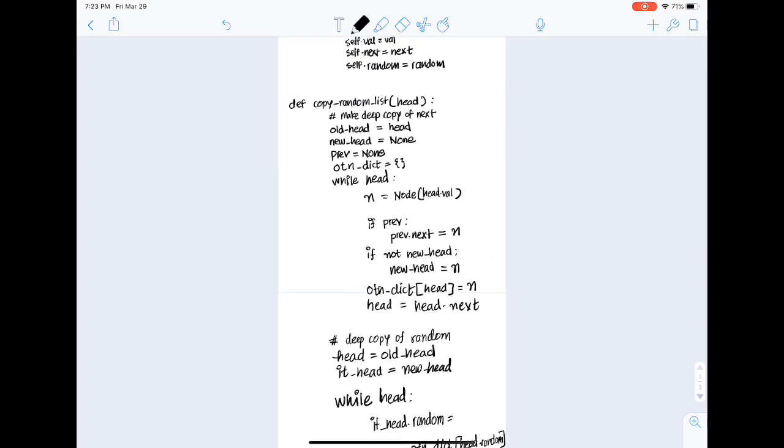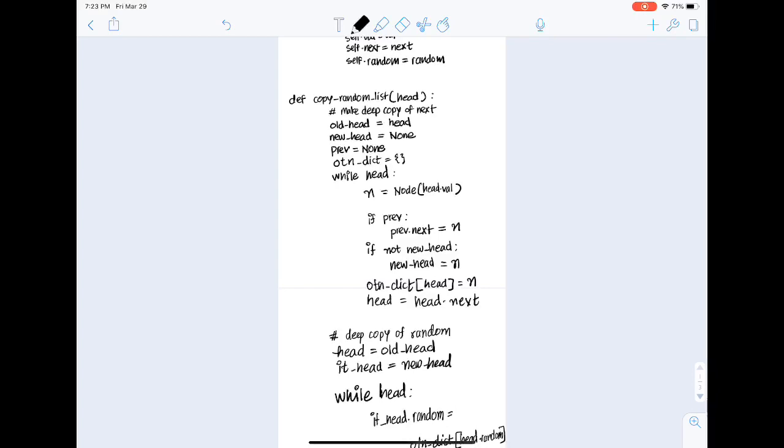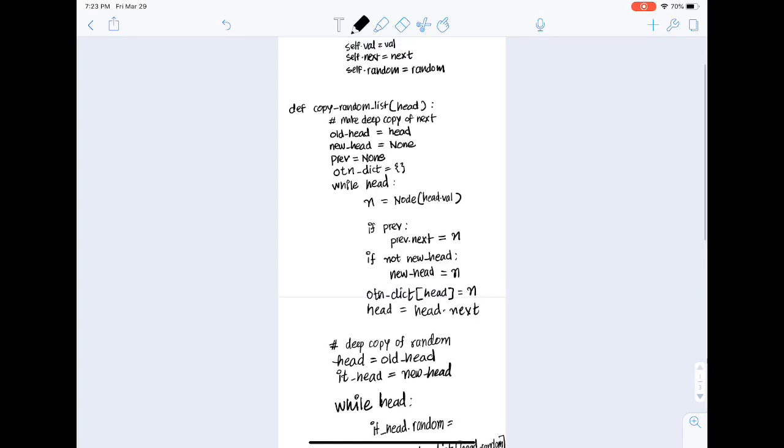Okay, so I think the best way to be confident in this solution is to just test it real quick on a very small input. So we'll take the input that they described. So which is something like 1 and then 2 and then null, and then this points here, but this points here. So this one is the next pointer, the upper one is the next pointer, and then the bottom one is random pointer.